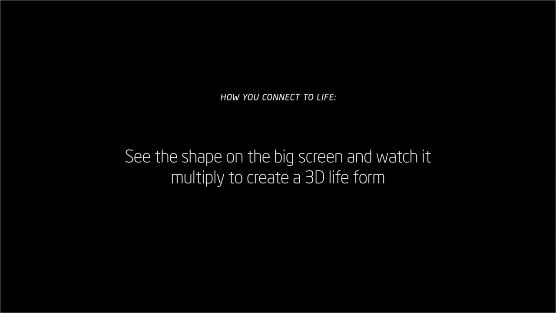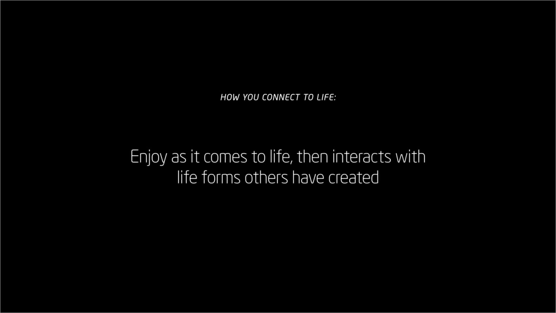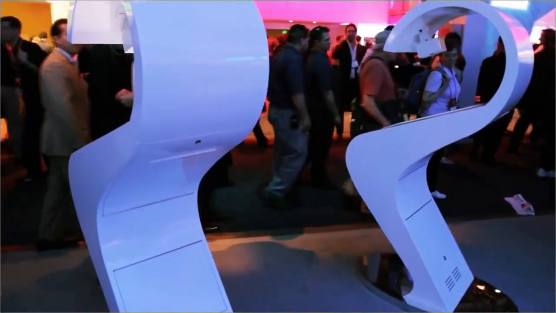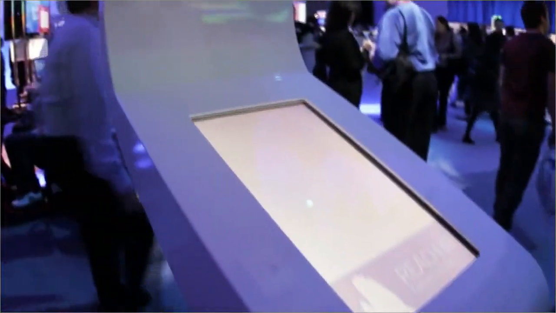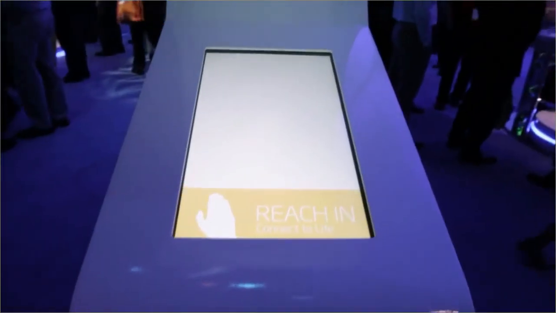And the way that people interact with it is there's 6 different input stations stationed around CES, which is a mob with people all the time. And the idea is that you reach into one of these input stations, and it takes the silhouette of your hand, and then it procedurally generates a creature out of that. So we had all these jellyfish and stingrays and all sorts of things that could get created. But the creature was unique to them.